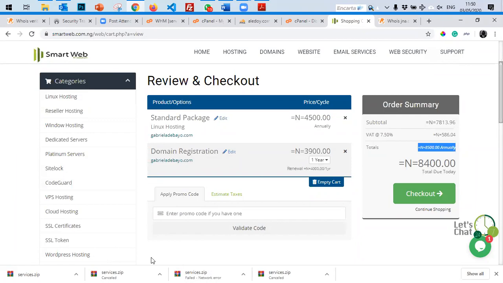Now, how do you manage such clients? It's simple. Someone tells you that you've designed a website for him. He has paid. If you've charged him for websites 80,000, you've collected your money. Once he gives you username and password, you upload the website. It means that the renewal headache is with him. So he can't call you and tell you that he woke up one day, the website is not open. You tell him to call the hosting company, that you're not the one that.